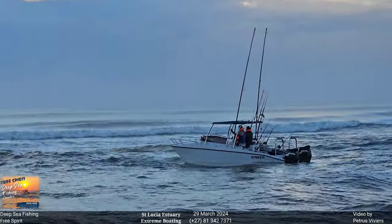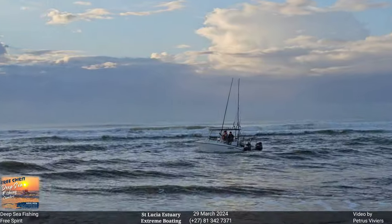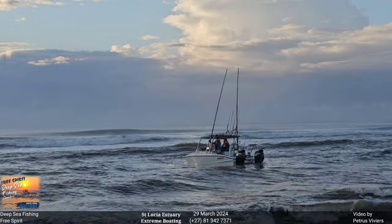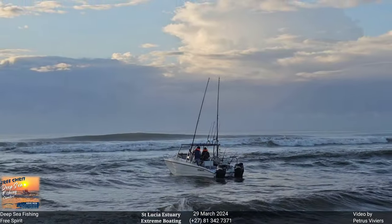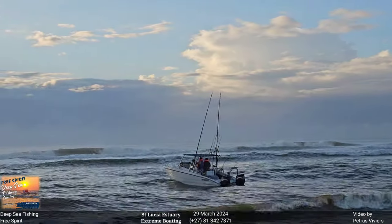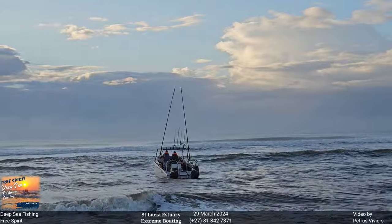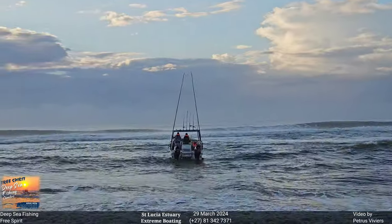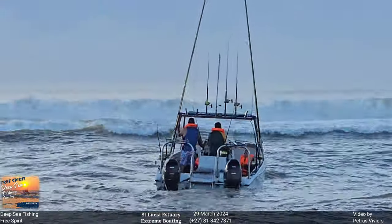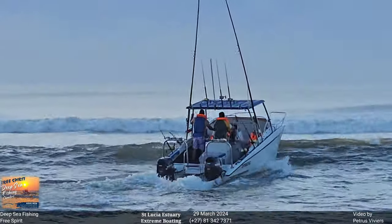Trim and tilts are set very, very lightly on that beach kit. He wants to keep the boat still with the reverse and the motor is lifting up. Holding it nice and steady. Oh, there's the other people. I thought there were more people on the vessel. They're sitting down there in front of the center console. So that boat has got four people on board.